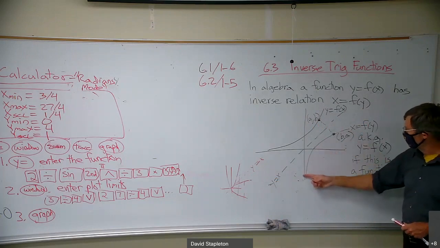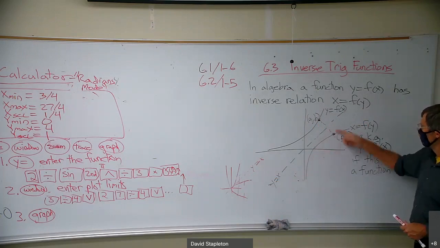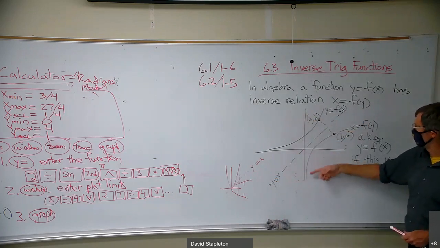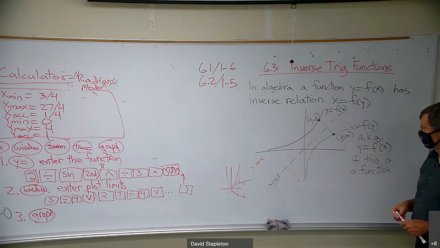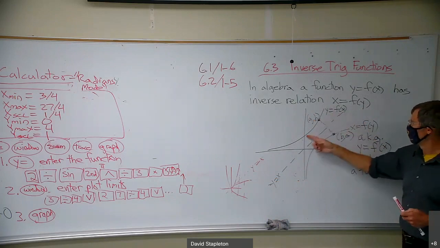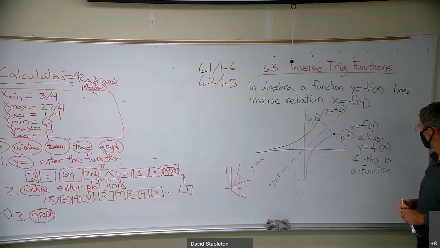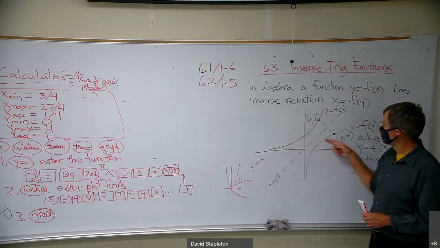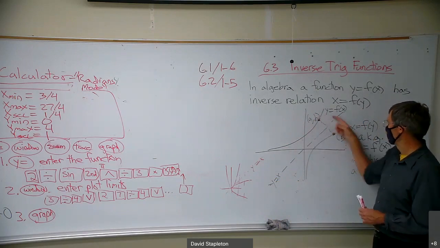In this case, it looks like we got one here. No vertical line seems to intersect that more than once. Some vertical lines intersect it not at all, which just means the function's not defined there. But if no vertical line intersects it more than once, then it's a function. We might get lucky when we flip it. Maybe we'll get a function, maybe we won't. This occurs if and only if, in the original function, no horizontal line intersected it more than once.